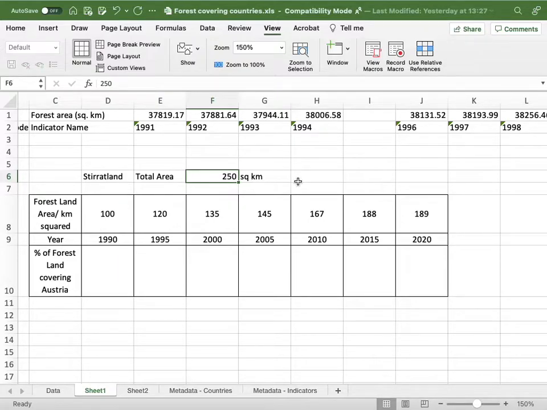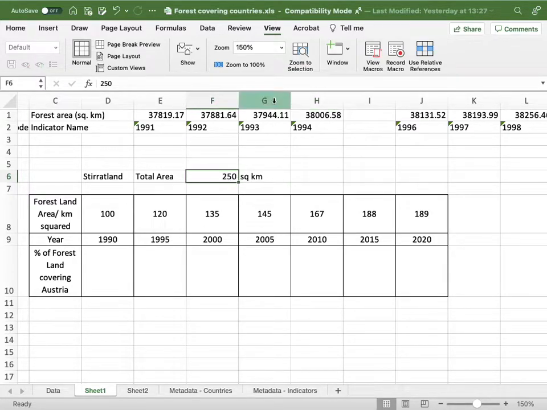Now, there's one bit of magic we're going to do. Can you see that in this cell, I want to do equals the 100 divided by the 250, right? And I want to change it to a percentage. But then I want to do this 120 in here divided by the 250. This 250 is going to be used repeatedly each time. So why don't I actually go and call this 250 a special name? So we can do that.